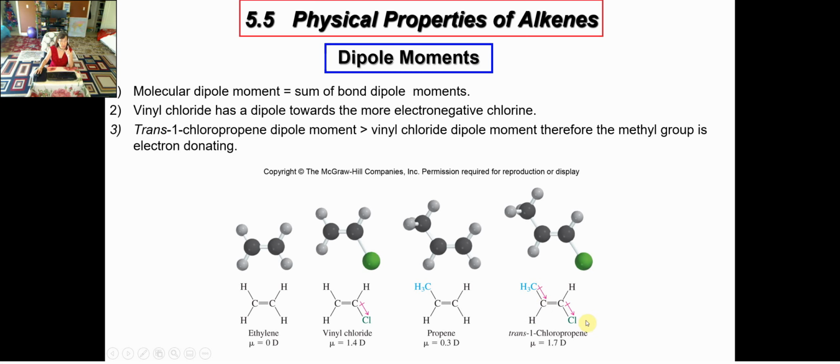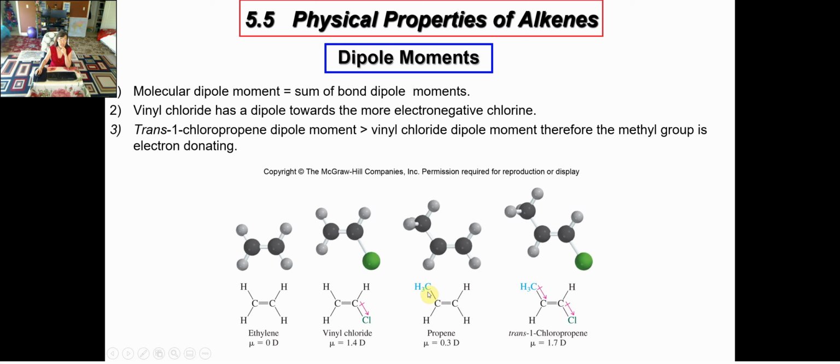Which one is going to have a net dipole? Let's see. In ethylene, carbon-hydrogen bonds have polarity, they are polar bonds. However, they all cancel out. So ethylene is a non-polar molecule. If one of these hydrogens is replaced by chlorine, you receive vinyl chloride. What's going to happen? These carbon-hydrogen bonds may cancel out. However, your carbon-chlorine bond polarity is much stronger, and the polarity points from the carbon to the chlorine. The dipole moment for this molecule is 1.4 D.